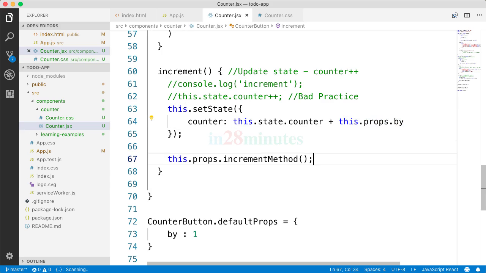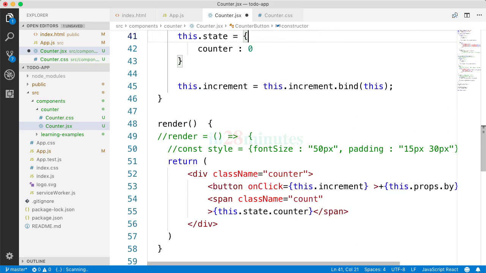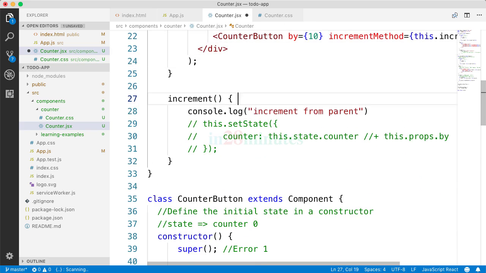I can pass this.props.by. And what can the parent method do? It can use that, right? This.props.by. Nope, actually I would just call it by. So I'm passing a parameter called by, and I would want to use it in here. So I would want to be able to say this, the value of this is by. Will I be able to do this?